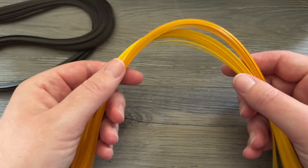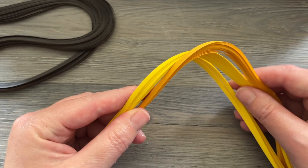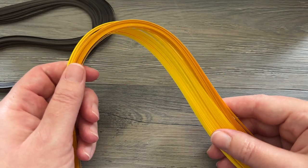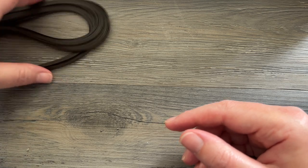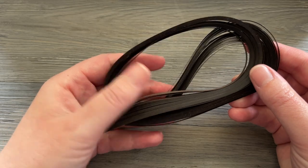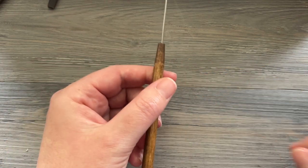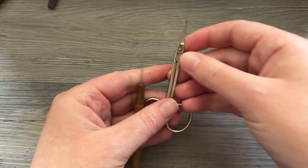Start off with paper — you're going to choose the yellow of your choice. I would go with something a little bit darker, a little bit deeper. I have the Deep Yellow, which is a darker one from Quilled Creations, and I also have their standard yellow. I'm also going to be using Chocolate Brown from Craft Harbor paper. These are all 1⅛ inch paper. For my quilling tool I'm going to be using my needle tool, but you can use whatever you like for this project.